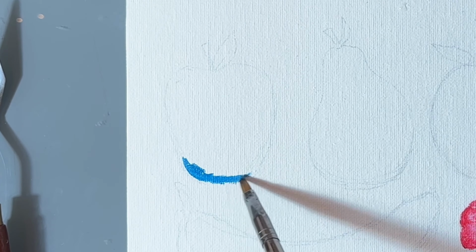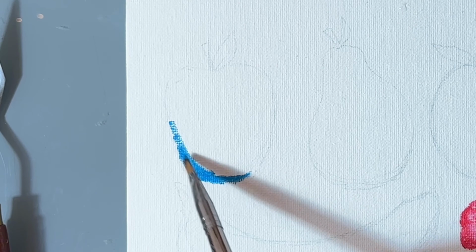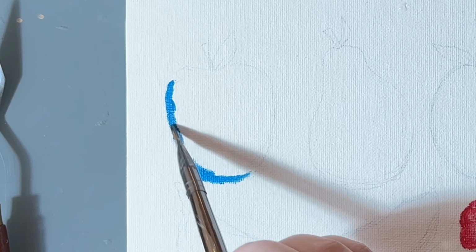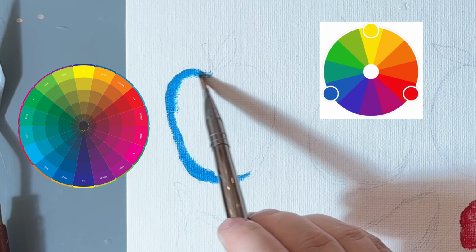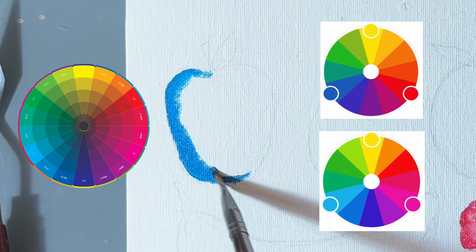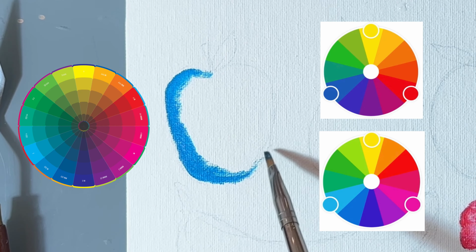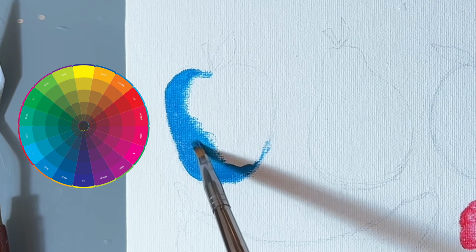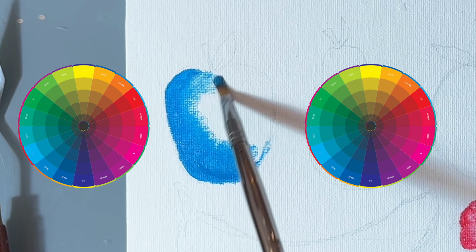Well, this part's easy. It doesn't require any skill or prior knowledge of color theory. All you really need to find complementary hues is a color wheel. You can use a red, yellow, blue color wheel or a CMY color wheel. Whatever colors you're more familiar with works best. And basically, you want to find the true color of each object on that color wheel. For example, a red apple would be red.